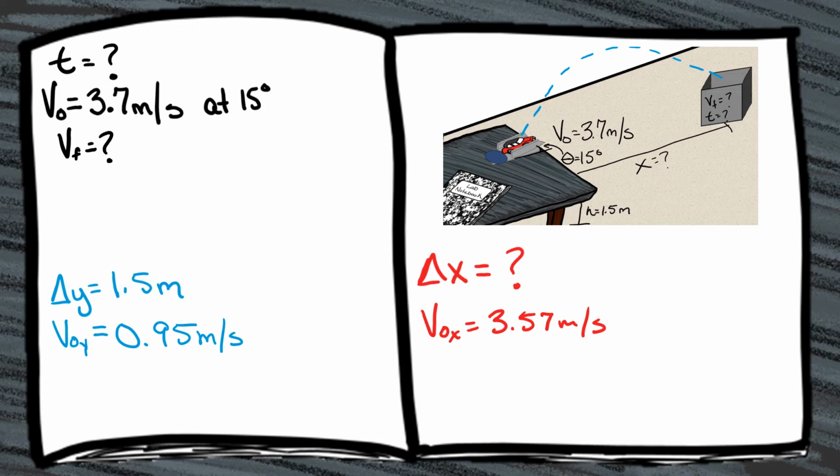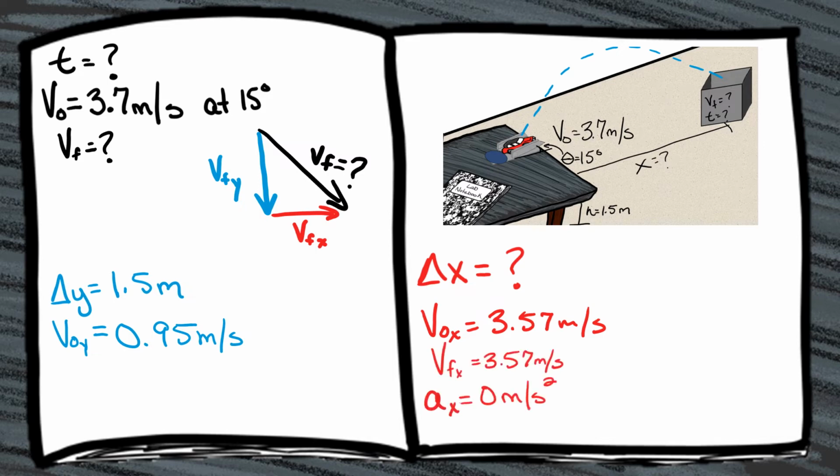Let's start with final velocity because I want you to notice that the problem is asking for the final velocity when it hits the toy bin. Therefore, we're actually looking for, that's right, Alex, the resultant final velocity. So first we must determine what we already know about its components. Great job, Alex.